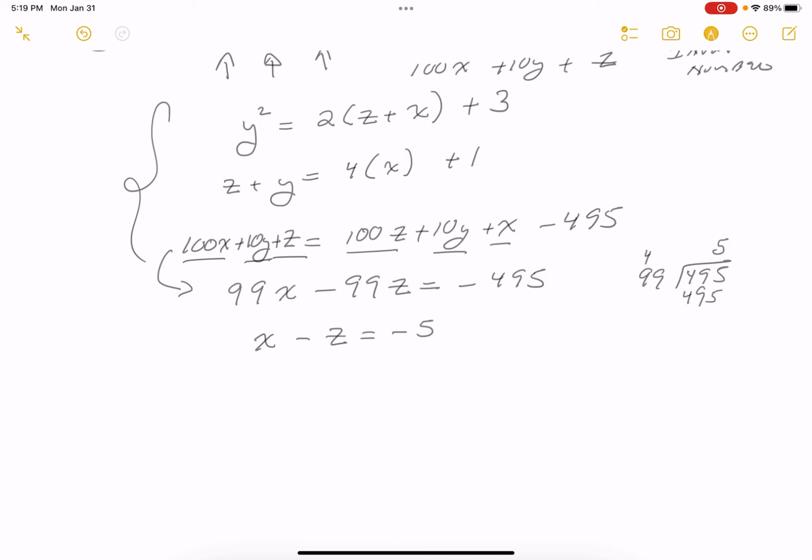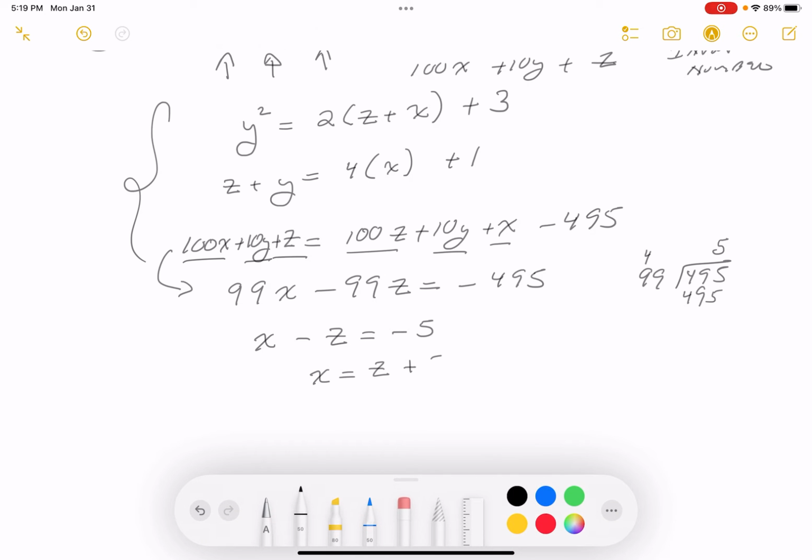Well, I'm going to write this a little differently because it's a little disturbing to look at. Let's see if I got that right, x minus z. Did I do that right? x, 99. Yeah, let me write this down. x equals z minus 5. I'm sorry, I'm daydreaming. I got to write that down, right? Minus 5.